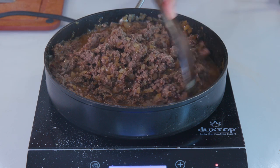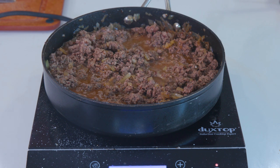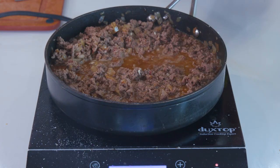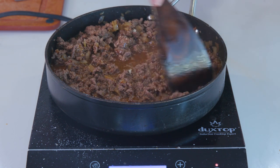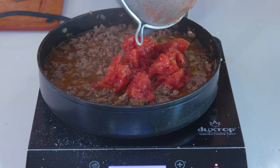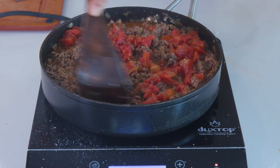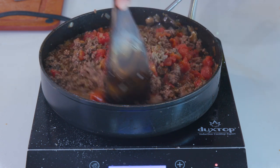I think a lager works best in this recipe — I wouldn't go with something dark, but hey, experiment if you'd like and let me know how it turned out. This is all over medium-high heat and we just want that beer to simmer and begin to reduce. Then I added about two to three cloves of finely minced garlic, gave it all a good mix, and actually added about two more tablespoons of adobo sauce because I really love the flavor. After about a minute or two, I added one whole can — about 28 ounces — of diced fire roasted tomatoes. I chose fire roasted tomatoes because I wanted to bring in that feeling of grilling, and also just roasting tomatoes is amazing.